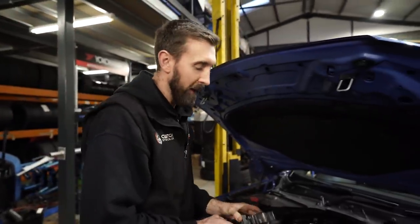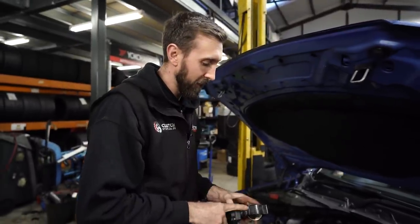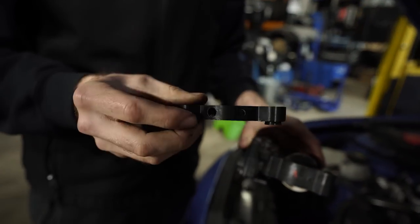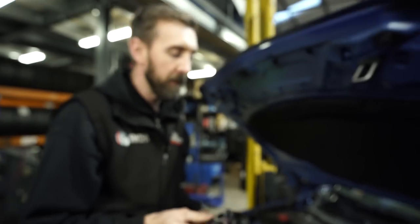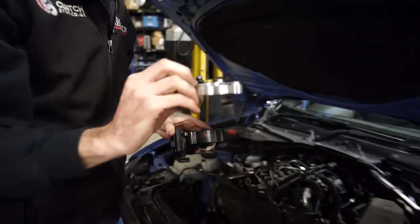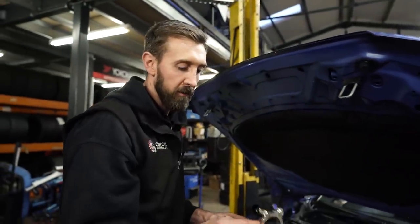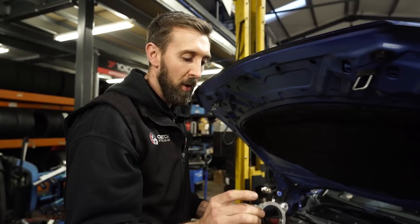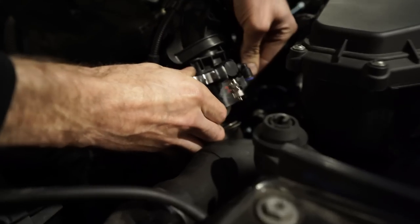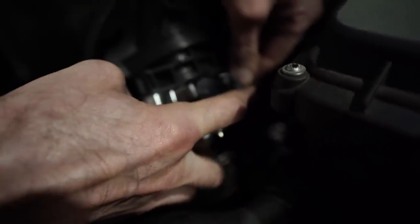Last night we drew up a spacer plate to fit in between the throttle body and the inlet manifold. We 3D printed a test piece as a quick mock-up — it was done when we got in this morning. We then sent the file straight over to the machine shop and they kindly stopped production and made the part for us. So in less than 24 hours we've gone from drawing to finished part. It just sits in between the throttle valve, and you've got your nozzle and boost take-off.